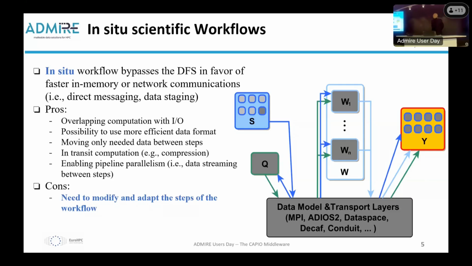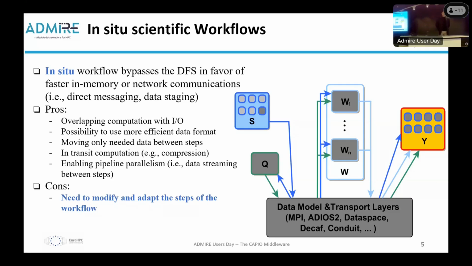We could use tailored and more efficient data formats when exchanging data. We can move only the needed data and not all the data that are in the file system. We can also exploit parallelism in terms of pipeline parallelism. We call it data streaming.